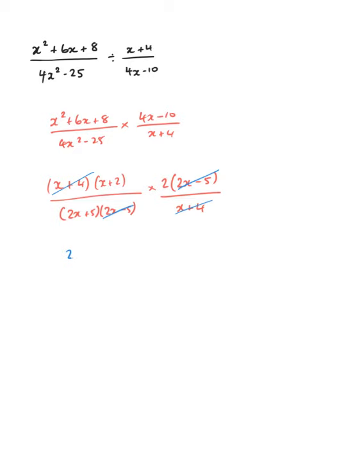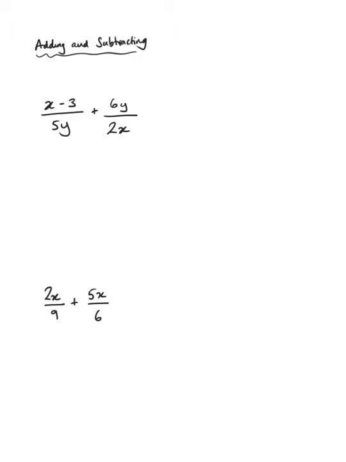So look, I'll get two lots of x plus 2 over 2x plus 5, which multiplying out would become 2x plus 4 over 2x plus 5. I can't cross out those two x's because the top, the whole package, is 2x plus 4 and the bottom is 2x plus 5. I'm not multiplying by 2x. Now for adding and subtracting, again we can use the same rules as we use when we're dealing with numbers.